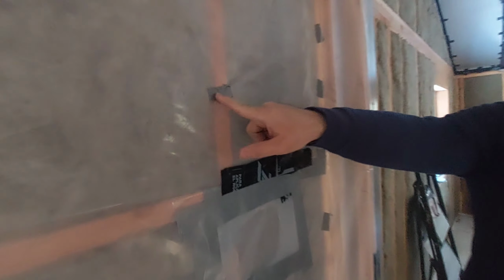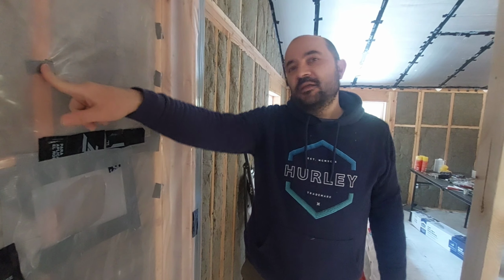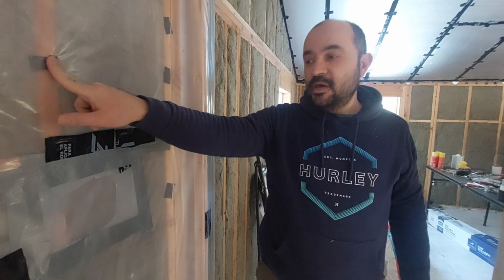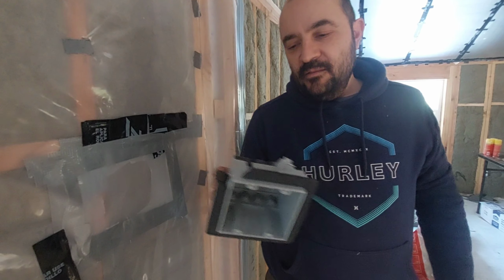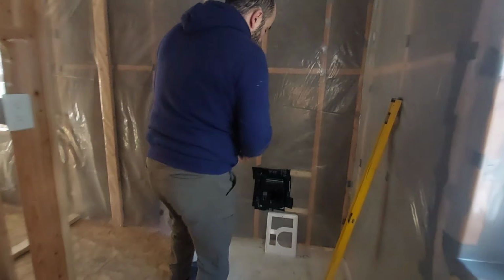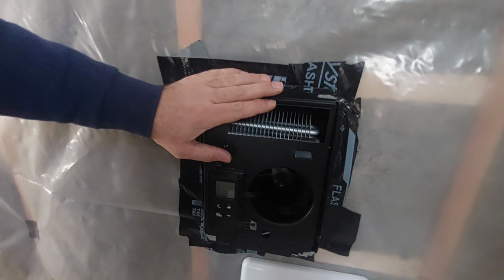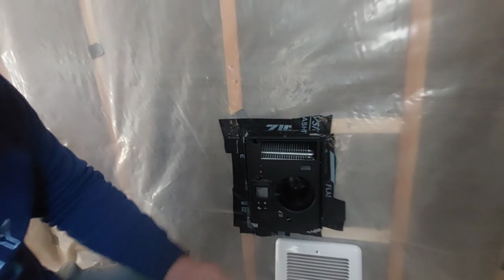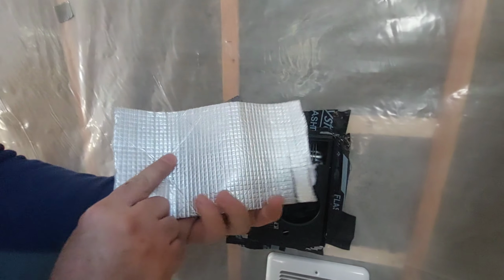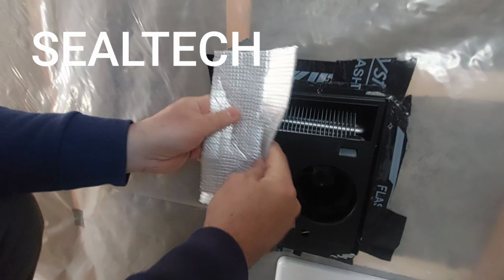Don't leave any gap. By myself, I was putting this tape on top of the staples just because I have a lot of tape and I can use it, no problem, which actually is a good idea. And also because I had this problem, I went back to the heater, the electric heater, and I went behind, I removed it to see if any ice developed. No, it didn't develop any ice because I used this foam double bubble foil.